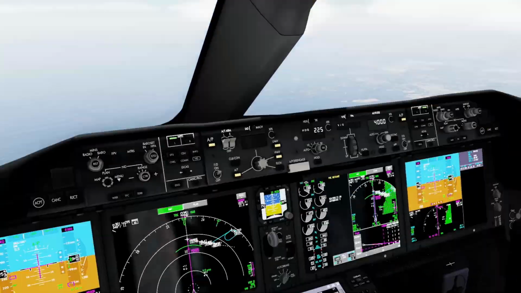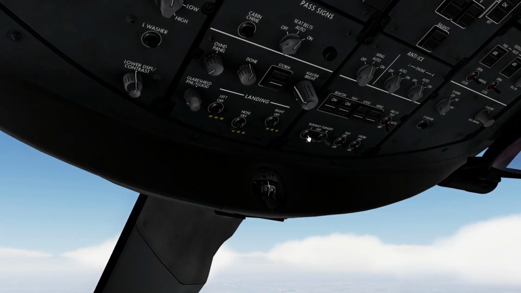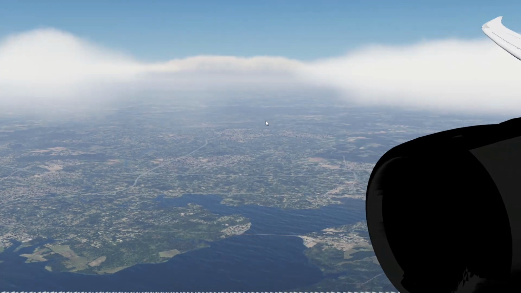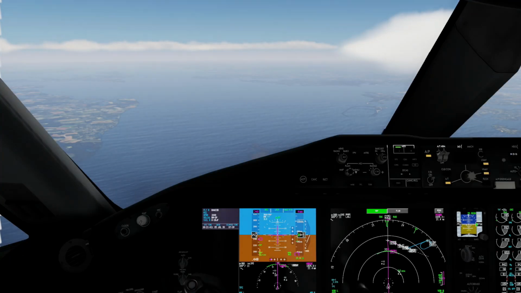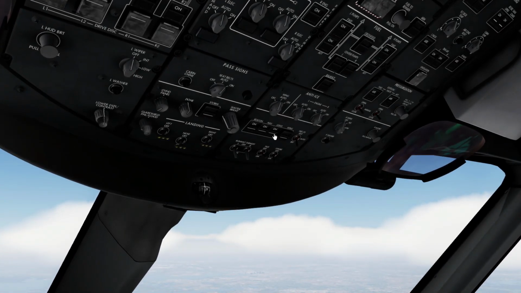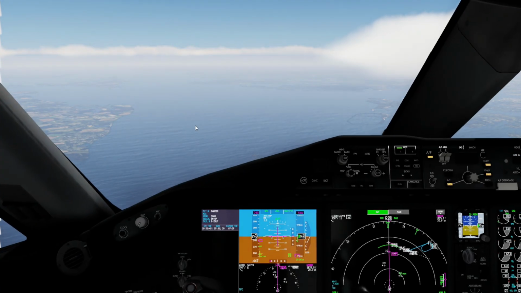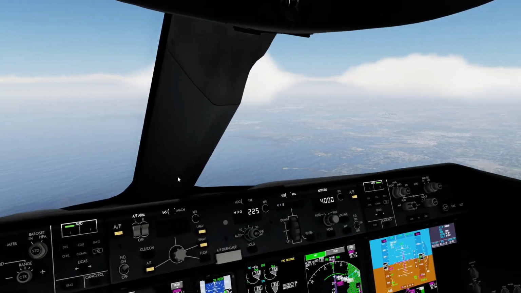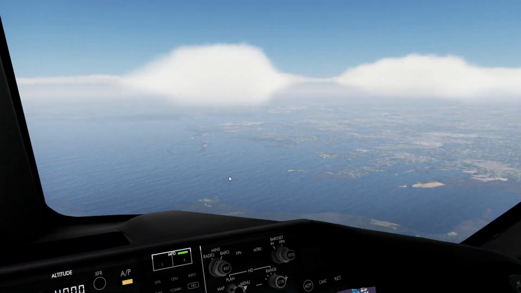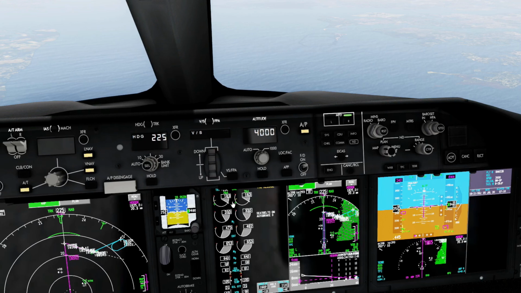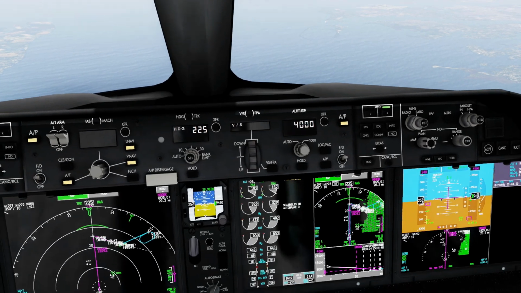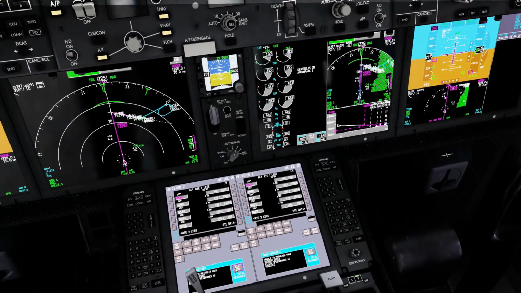Anyway, out of the cloud, 10,000 feet, landing lights can go on, and the turn-offs can go on too. If we were flying at night, we'll turn on the logo light, because the logo light shows off your airline that you're flying, or lights up your logo on your tail, which is nice. Do we have sight of anything? We probably don't at the moment. The airport's around about 25 miles away from us, so yeah.